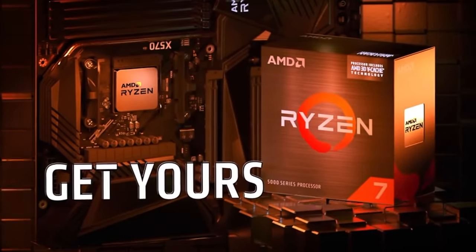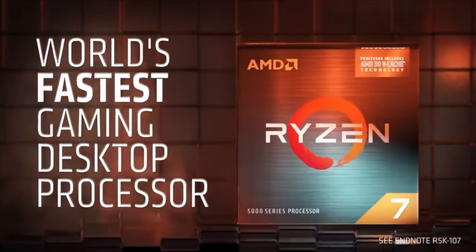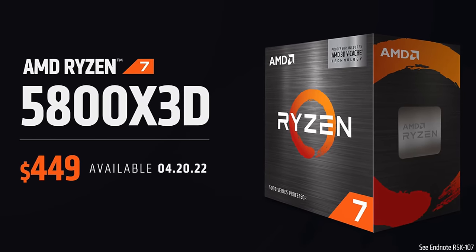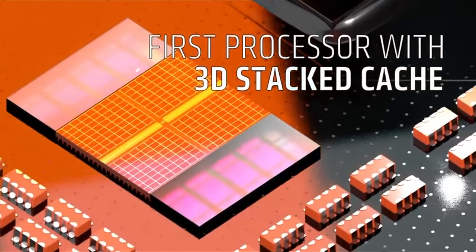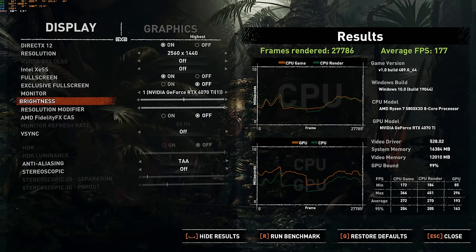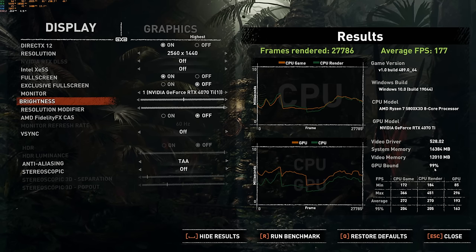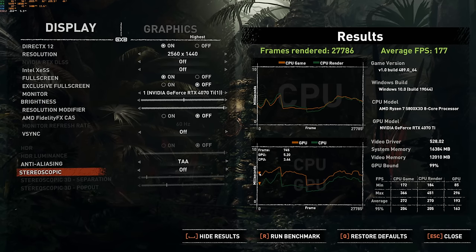Staying with the AM4 platform, I was able to pick up a used 5800X 3D. That CPU took the gaming crown when it came out in April of 2022, 18 months after the launch of the 5950X. The 3D vCache technology transformed the regular 5800X into a gaming beast, and it is the fastest gaming CPU you can get for the AM4 platform. Running the benchmark at 1440p, it achieved 177 FPS — 3 frames slower than the 5950X — but it was showing 99% GPU-bound, indicating this could be the highest frame rate you can get from a 4070 Ti at these settings.